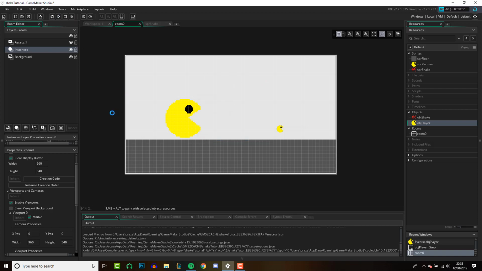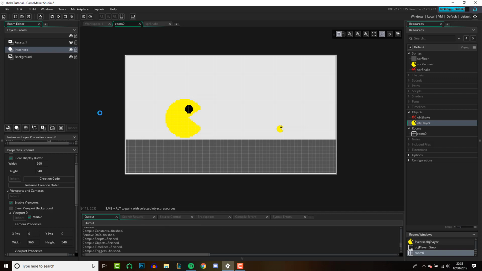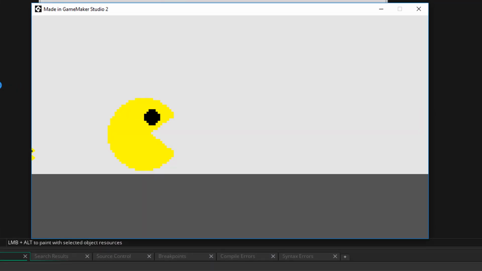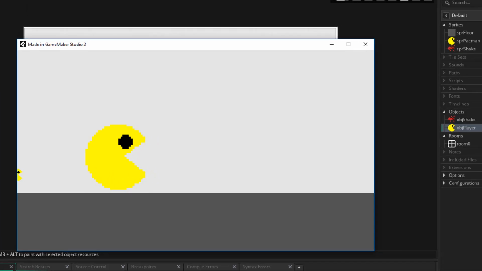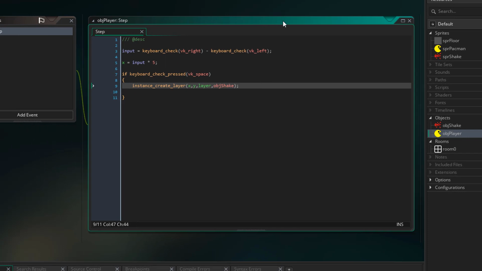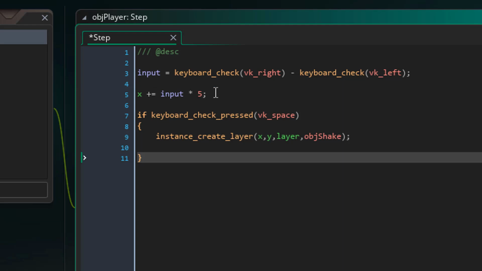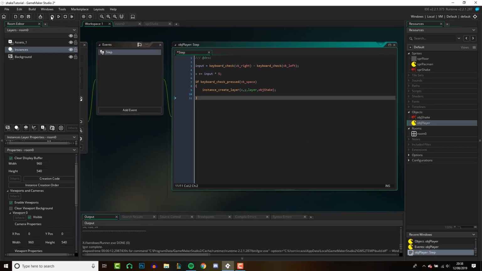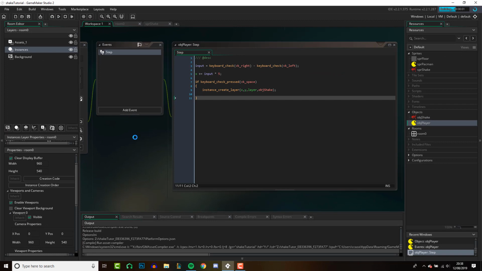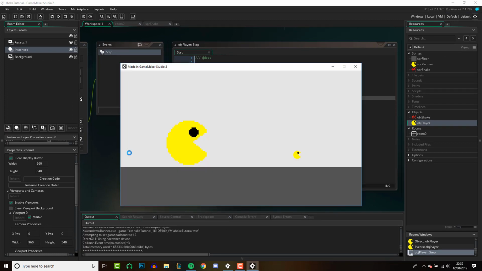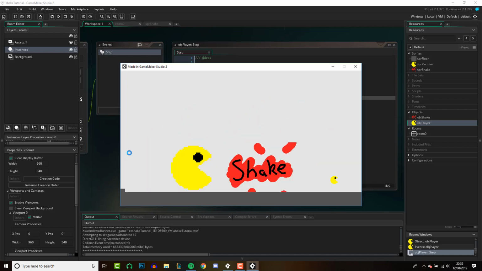And let's test this now. Oh, let's see what I've done here. I need to say x plus equals input, not x equals input. So let's test that now. Okay, so we're moving around.